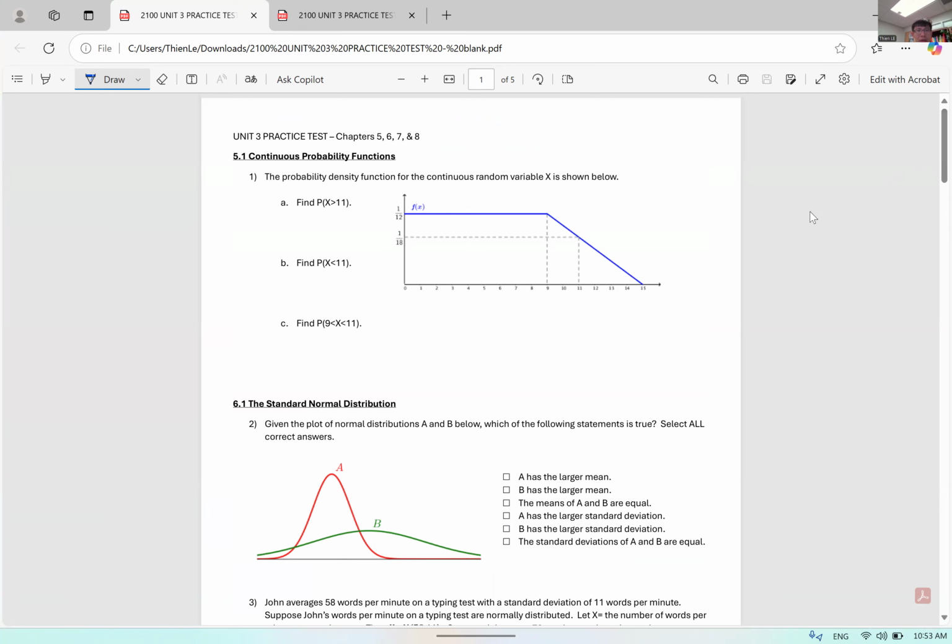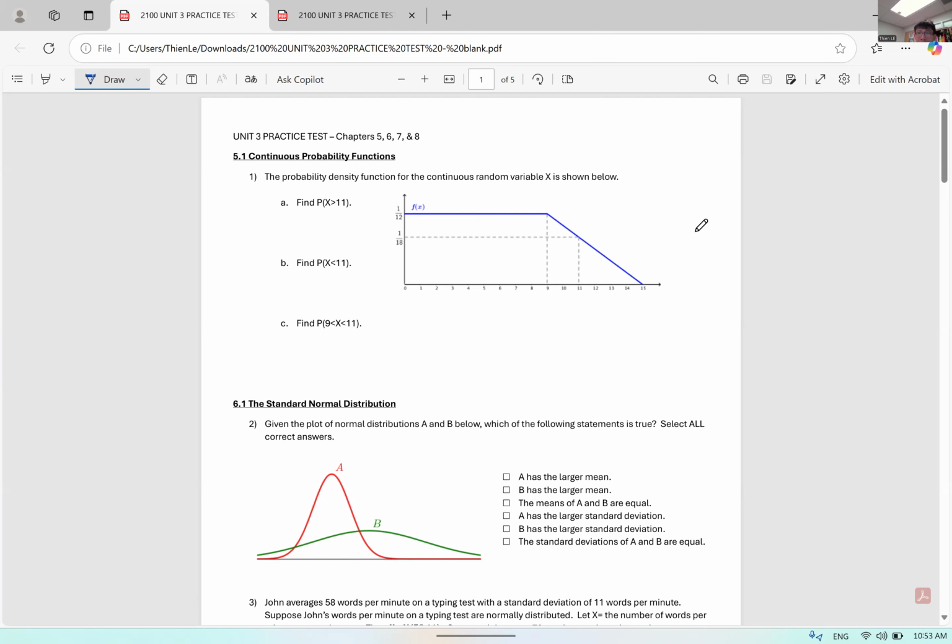So our test three will include chapter 5, 6, 7, and 8. Chapter 5 is about continuous distribution. Chapter 6, we also work on continuous distribution, but we specialize to the normal distribution. In chapter 7, about central limit theorem, the most important theorem in history of statistics. And chapter 8, we start to look at application of probability in the statistics world, and by look at the interval, confidence interval estimation and point estimation.